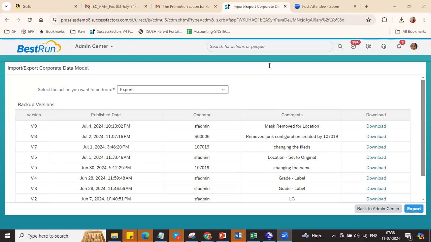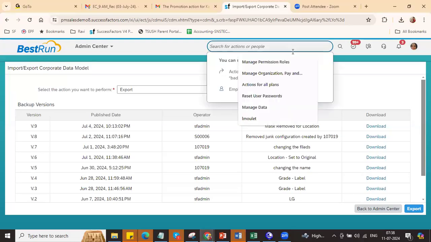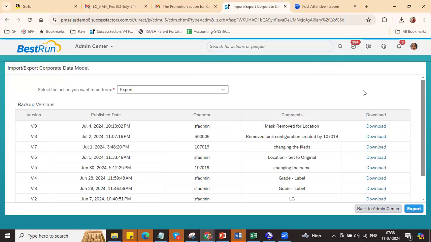So let's go and look at today's topic. Now that we know how to manage the objects from manage organization, pay or manage data, or add new employee screen, we know what each of these objects contain, what the fields are that we have in each of these objects. Now let's see how to import the data, or how to upload the bulk data into the system.